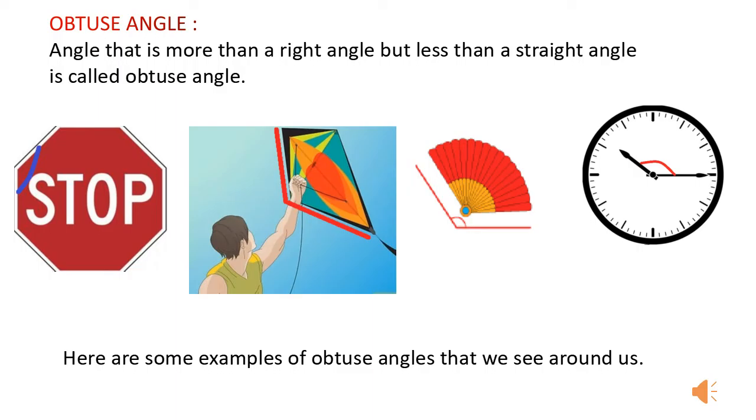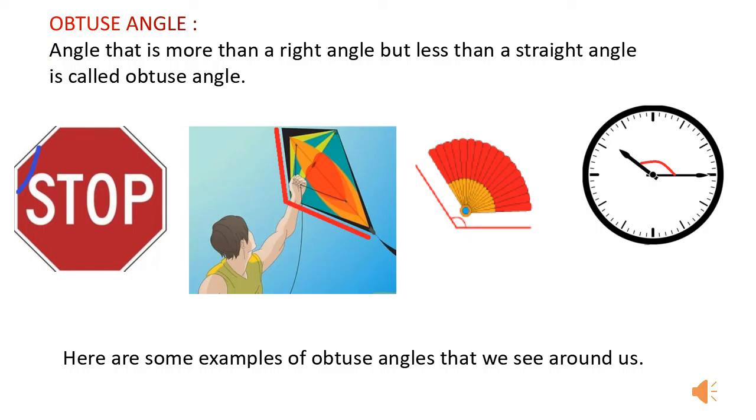Can you see that the region between the two arms is greater than the right angle, or you may think in terms of L. How do you write L? If the two arms come closer, they form a narrow angle which is an acute angle. But if the two arms go farther from each other, then they form a broad angle greater than 90-degree. But it is not the straight line. That means it is an obtuse angle.